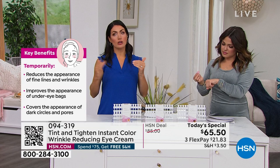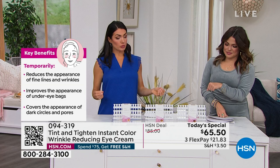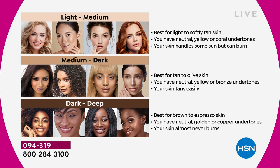It's an amazing product. Men, women, every skin color is covered because we have three shades - and that's what took forever in developing: making sure we had a shade for everybody. Because we all get under-eye bags and under-eye circles - it's no respecter of persons. Now we have a product that addresses the under-eye bag and the under-eye circle in one simple product. As you look at the shade chart there's only three, which is great because it's a tint - it's not super full coverage where you need to be exact.